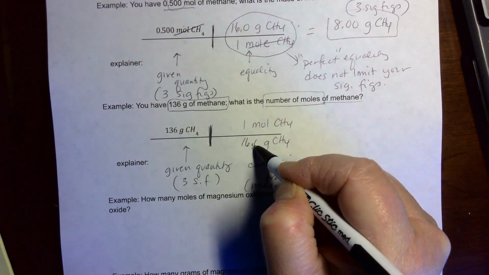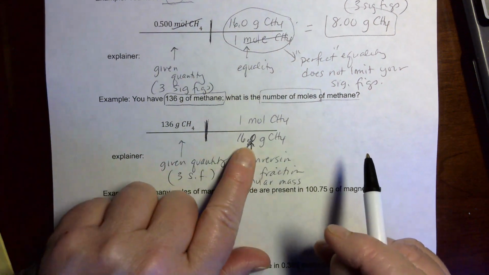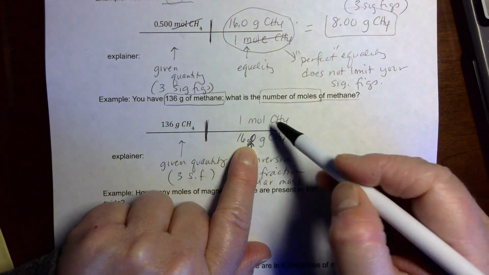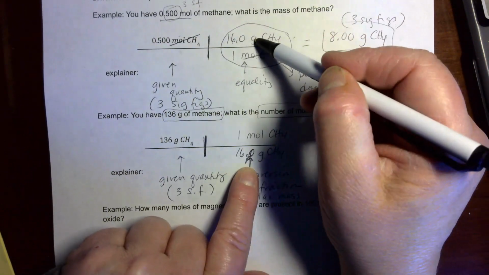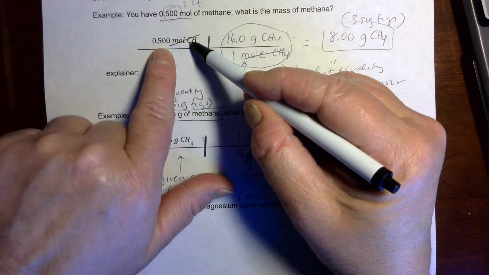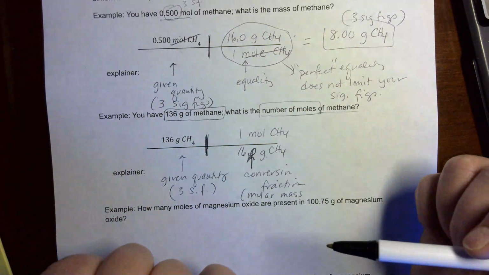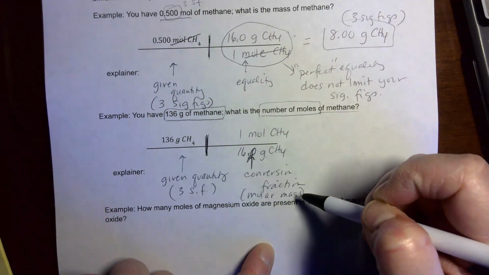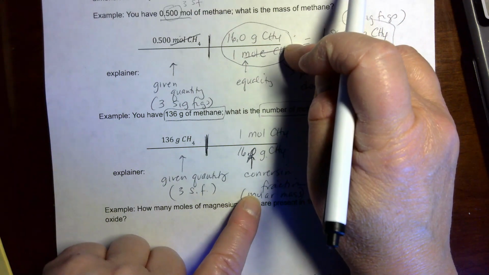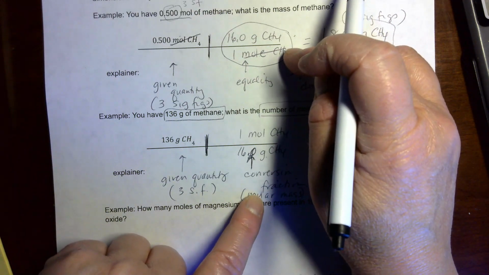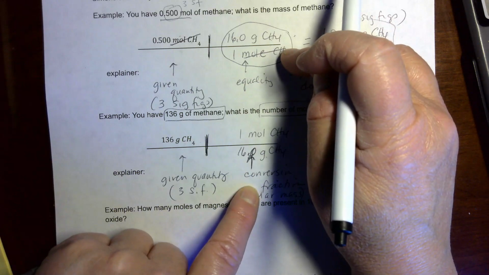Okay, so we know this is an arrow. It's a little bit crunching on my number here, but this time it's different. Because in the previous problem, the 16 grams was in the numerator, but that's because we started with moles. Here we're starting with grams, so that means this fraction is going to have to be flipped. But still, we are using the molar mass of methane as our conversion fraction.